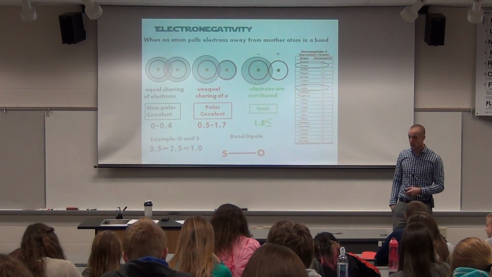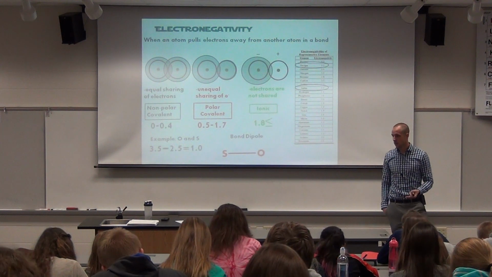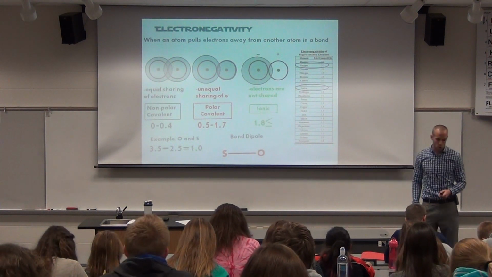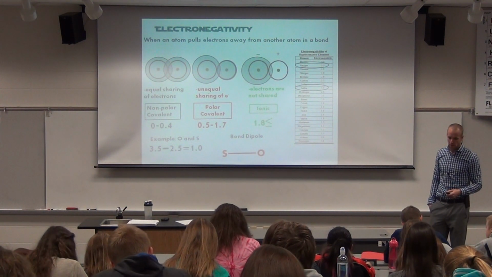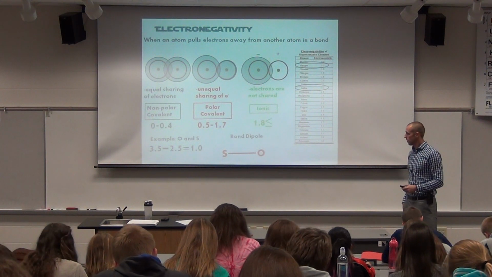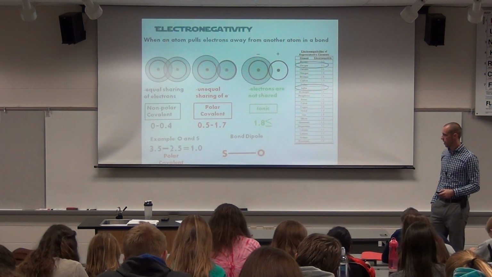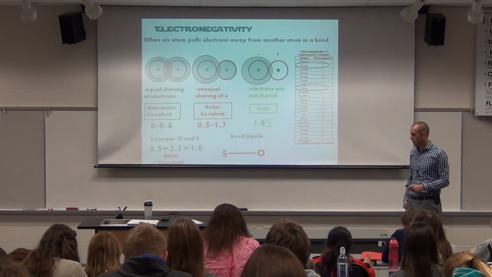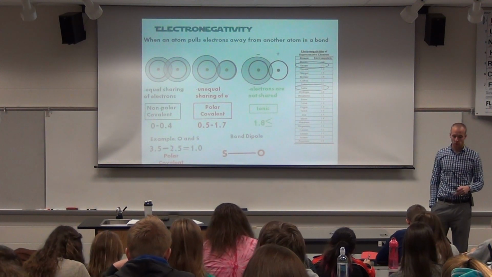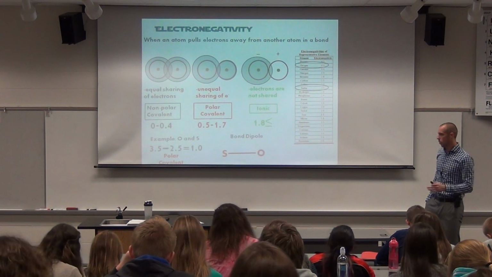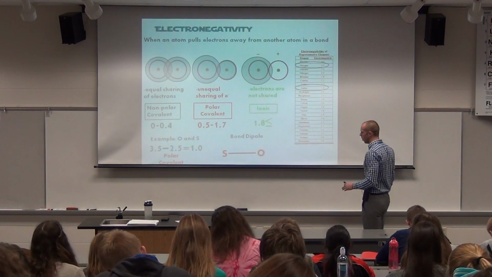So then, what you need to do is tell me what type of bond is this, guys? Right, polar covalent. You just write polar in there. So it's a polar covalent. You can't really see it at the bottom, but it says it there. The next picture over, what you need to do is write and draw out what's called a bond dipole.